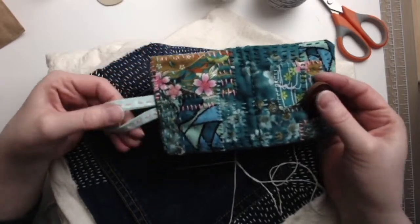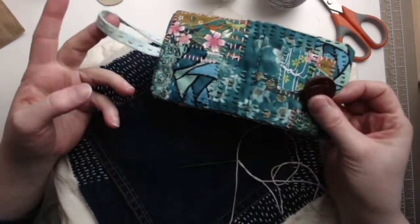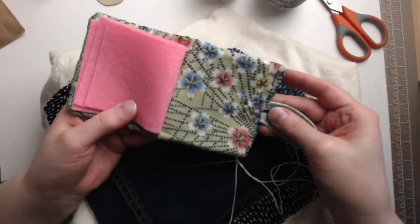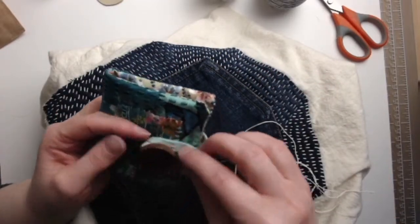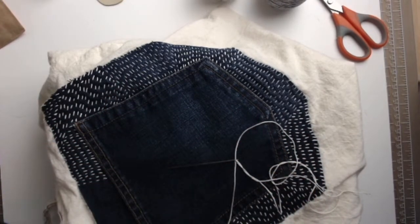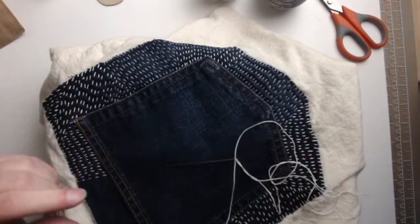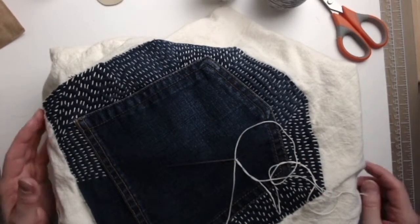And I like using up notions I already have, like vintage buttons and bias tape and some fun fabrics. So yeah, that was a super fun project too. Made me want to sew more by hand, of course.